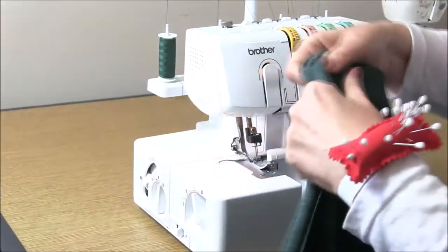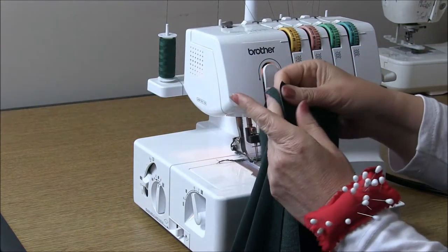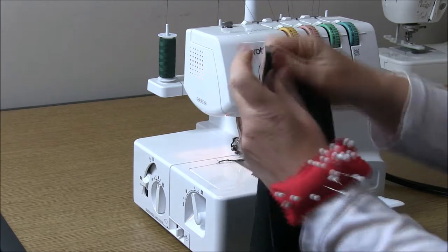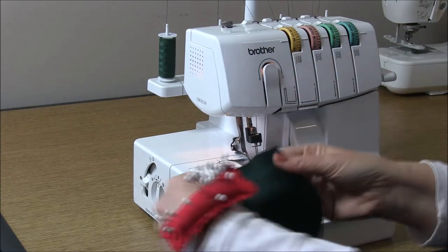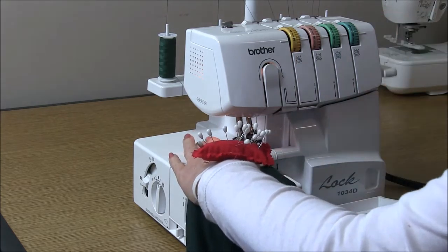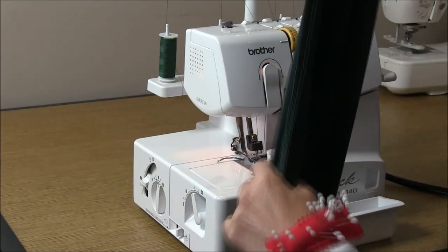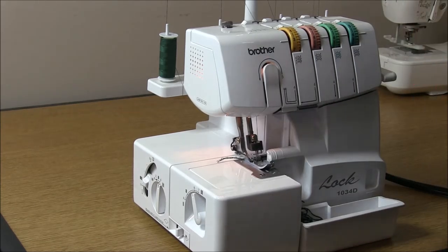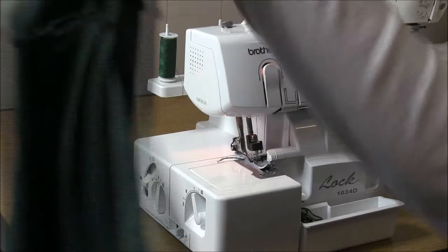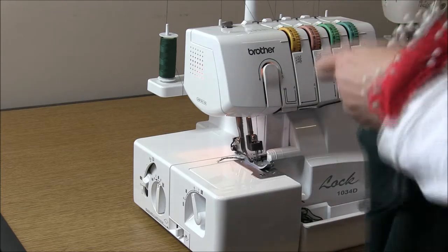All right, so come to the other short end. And just drop one of them, so we only have one. And with the remaining end, fold that so it is right sides together. And we're going to overlock serge from the raw edge across towards the fold. Now follow that down, making sure we still have right sides together to the other end. And do exactly the same thing at the other end.